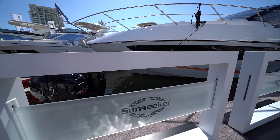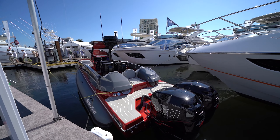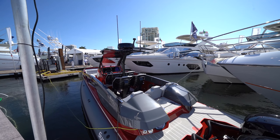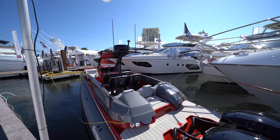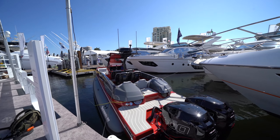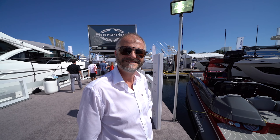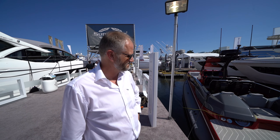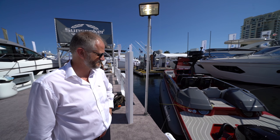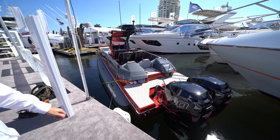Remember when we were at Annapolis and I saw something absolutely amazing? The Sunseeker Hawk, the 38-foot absolute monster. Today we're going to go ahead and call it what it's called. I have Nick here. I was extremely impressed when I saw this particular boat at the Annapolis boat show, and we're here today at the Fort Lauderdale show in 2019. This boat is absolutely stunning and I wanted to get more information for you guys.